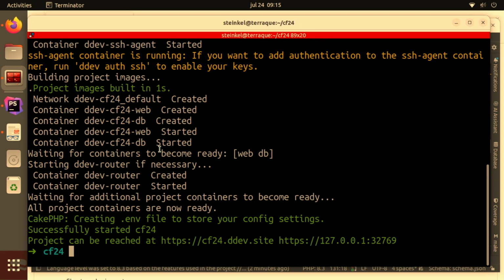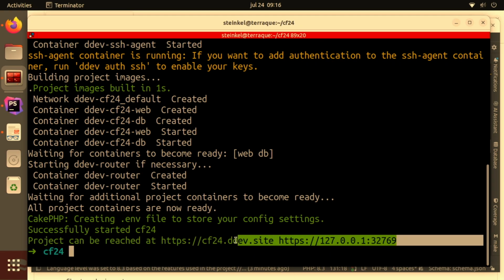A couple things you can notice from the setup is we have HTTPS configured in our local environment by default, so we don't need to handle that. We have two URLs that we can use to access the site, one using localhost and a port, and another one with a fake domain name.